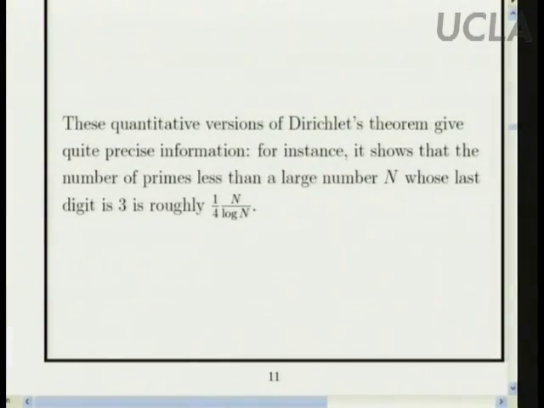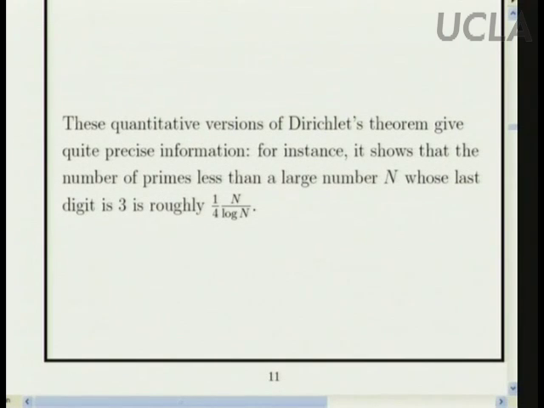So why do you want these stronger versions? They give more precise information, as I said. For example, if you want to know how many primes there are whose last digit is 3, once you know, say, the Siegel-Walfisz theorem, we know pretty much exactly how many prime numbers there are whose last digit is 3. It's about 1/4 of all the primes less than n, which is about n over log n. Similarly, I can tell you how many primes there are whose last digits are 37 or something. That would be 1 over 40 of n over log n, and so on, plus an error. And if you had the generalized Riemann hypothesis, I could say the error is really, really small, which it is in practice.